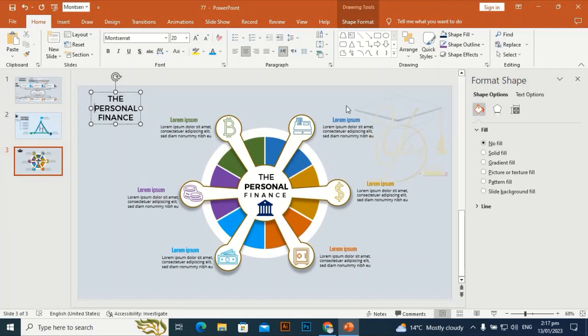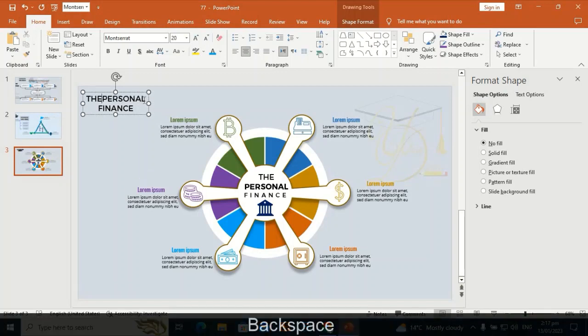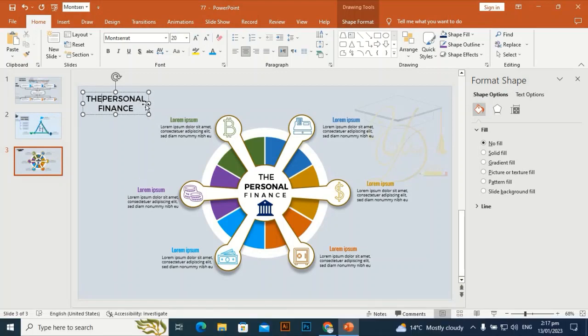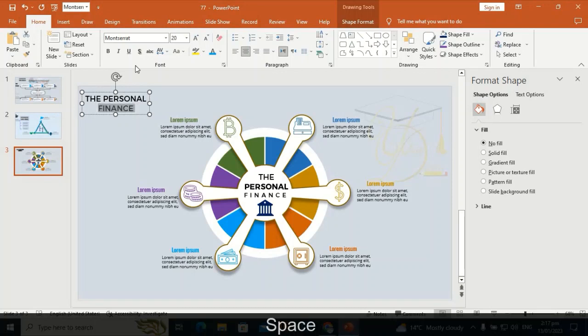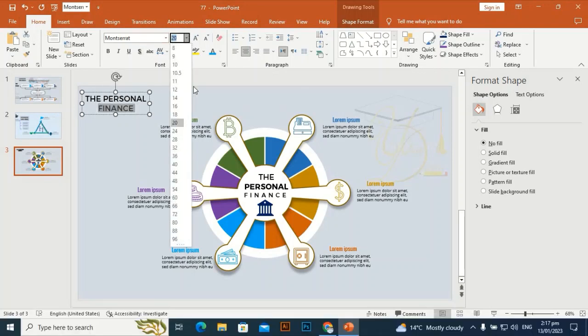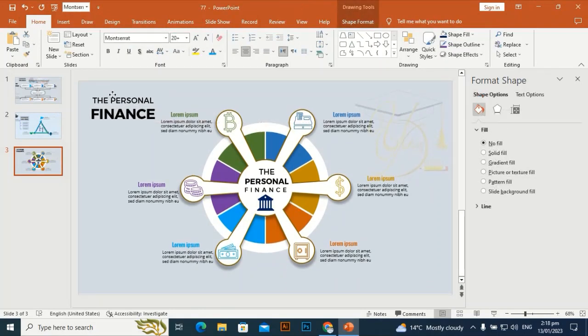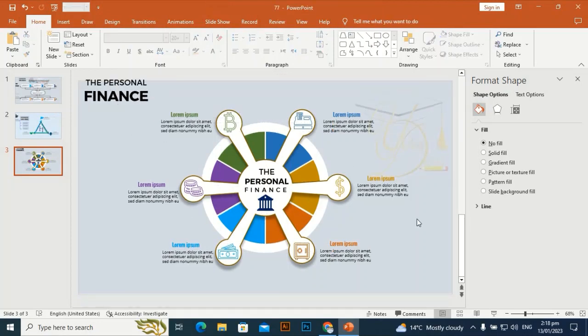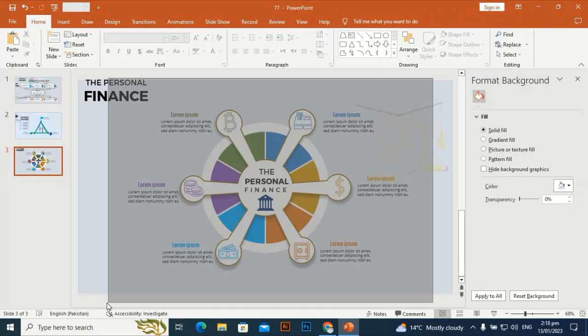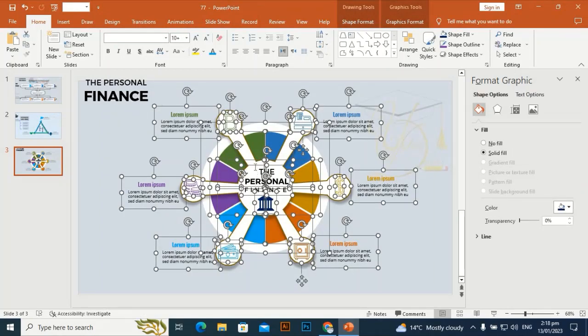Now I'm going to also put this text over the design and make it a little bit bigger than. Yes, I think so. It's okay. Make it bold and place it, I think so, here at the top. I'm going to bring the whole design a little bit down.